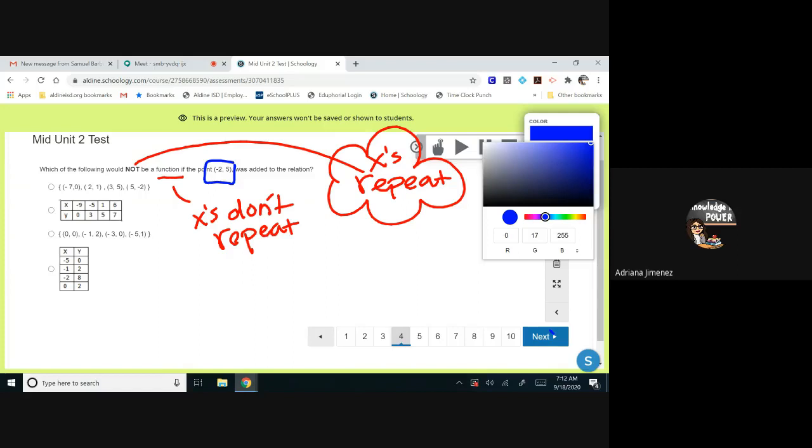Okay, so you put that point in there. You're looking only at the x value. Remember, the x value on the table is labeled, but in the ordered pairs, it's always the first number in each parentheses. So look at the first number in the parentheses, look at the x column or the x row, and figure out where you see another -2. Because to not be a function, they have to have the x's repeat. So which one of those is going to have the same x as this one?